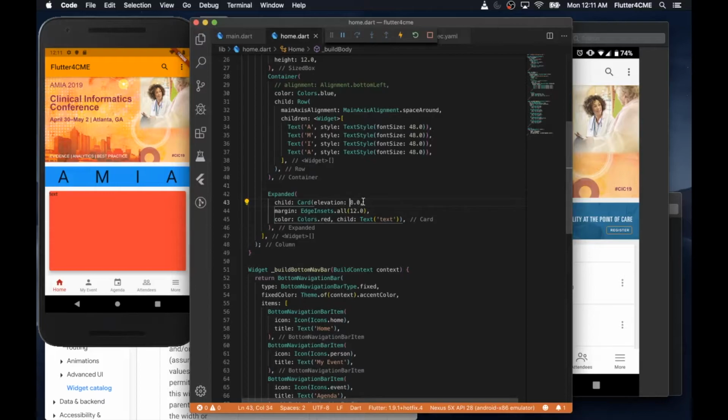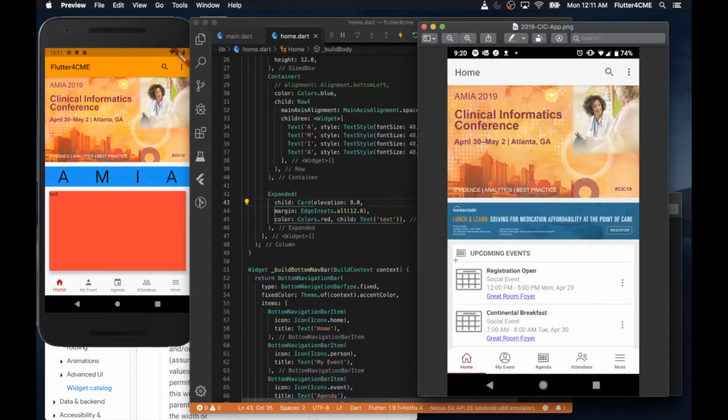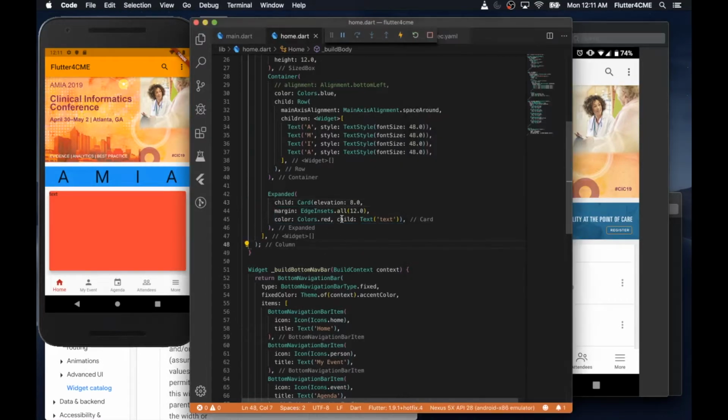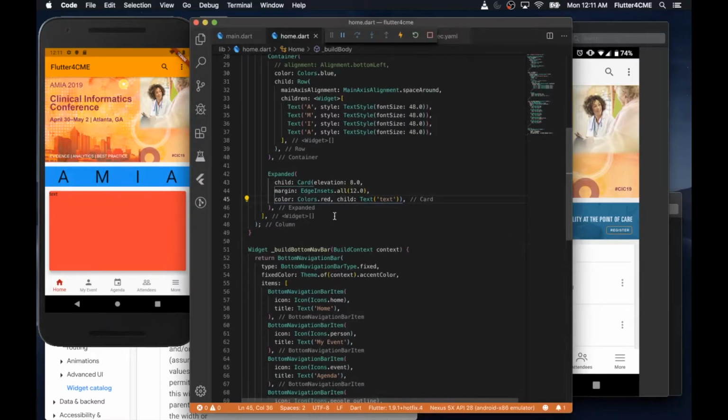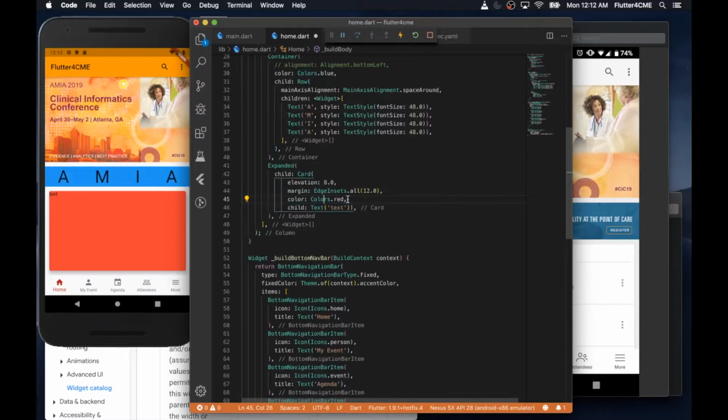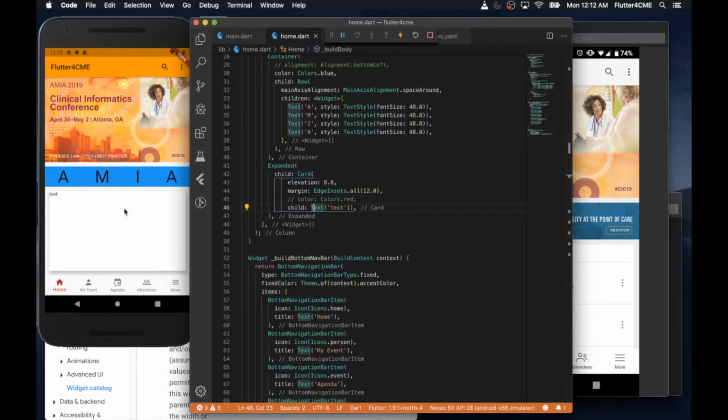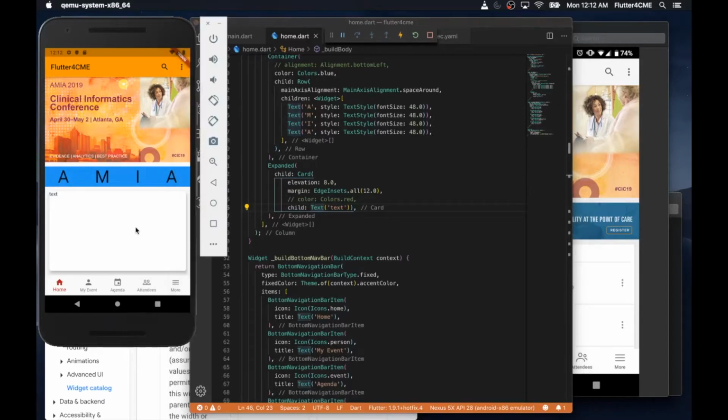Now you should be able to see what happens if I add more, you see the shadowing changes down at the bottom here. And I think that's probably okay for now. And let's see, we no longer need this to be red, so we can just get rid of that. And the child itself, this part, is going to be where we set our list view in this next part of the video.